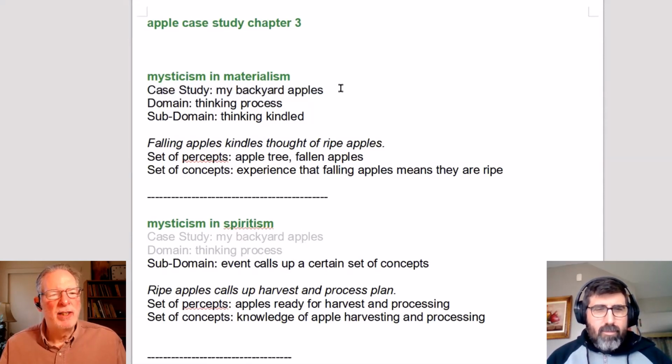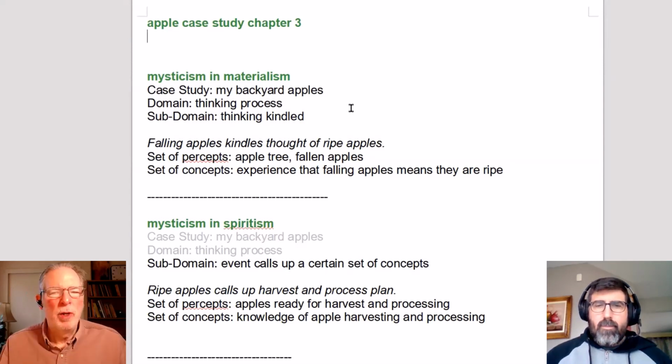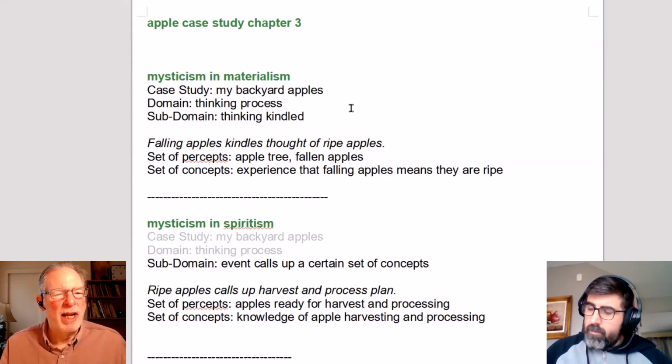So we're trying to find an example of chapter 3, where the domain is the thinking process. The thing that I saw in this one is that there are many subdomains within domains within domains, which is just a set of thoughts within a broader set of thoughts that relate. So the overall domain is the thinking process of chapter 3, and then each topic has a subdomain.